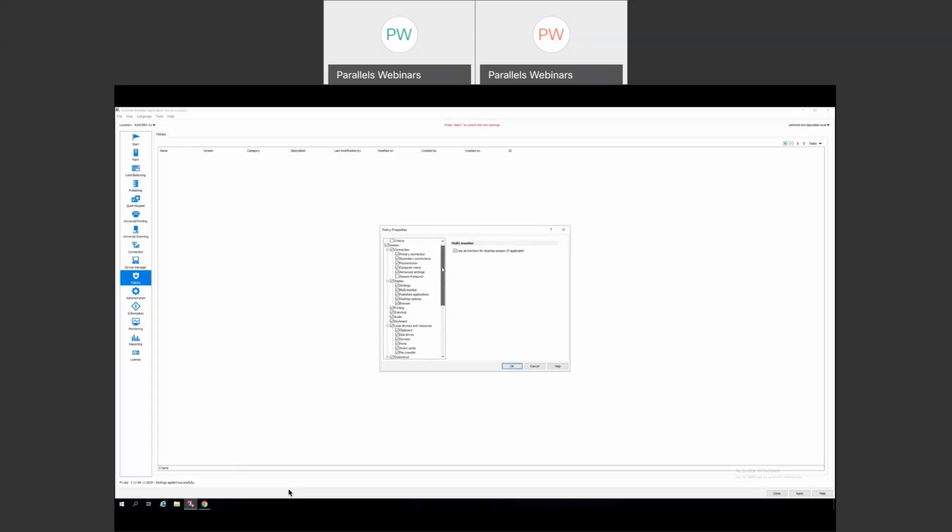A couple other settings that are very interesting. One of them is session pre-launch. This does work only with Windows clients for security purposes, but effectively what it does is, when users come in the morning, we can study what they do if you turn machine learning on and realize that every user comes in and they typically log in and start launching apps right around 9 a.m. on Monday morning. That takes some time because it puts some stress on the servers. You have everybody logging in pretty much at the same time.